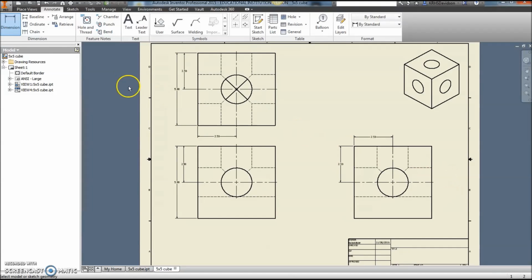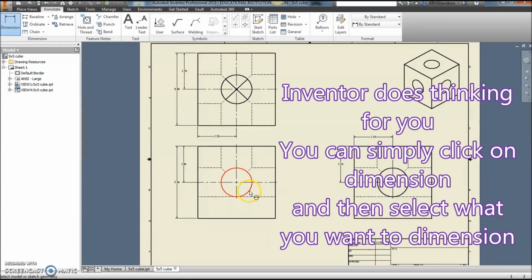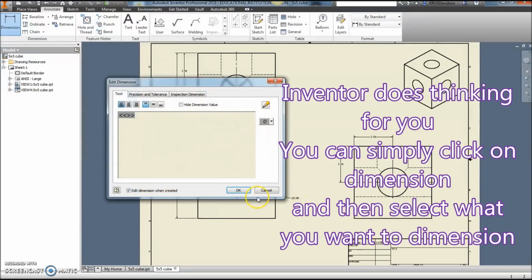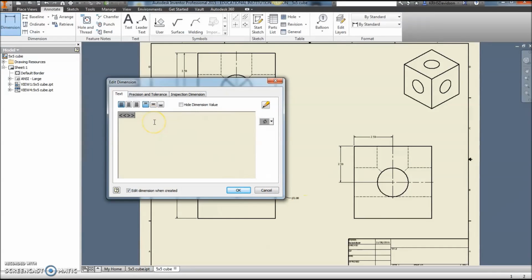All right. The only other thing now is we need to go in here and we've got dimensions set. So we'll go ahead and click on this. And this tells us how big that hole is going through there. And it says it's a 2 diameter hole. So once this pops up, I just left click in this area here. I'm going to hit the space bar on the keyboard, and I could even return down and just type 3 places. That way we know.